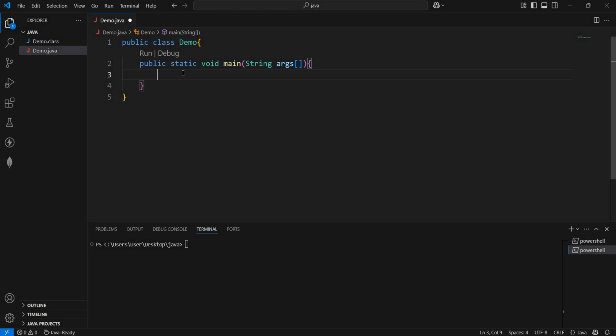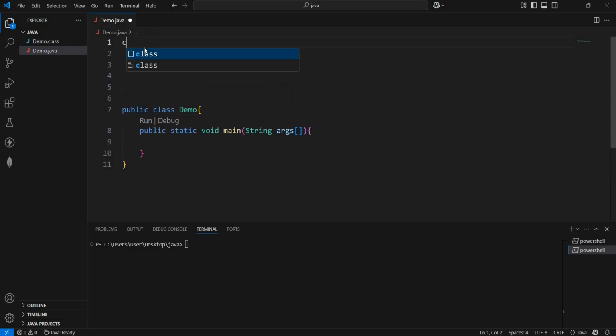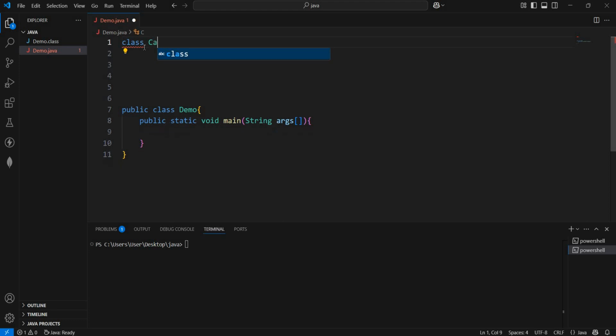Now, I want to introduce the new methods, right? In our previous class, we only used the add method, but I want to introduce here subtraction, multiplication, division, and remainder methods. Now, for getting those methods, we can even do all those calculations inside the main method by declaring variables. But what we learned in the previous class, it's better to do them by creating new methods, right? So let's get that. For that, I'm going to create a class keyword followed by the class name. This is how we create a class.